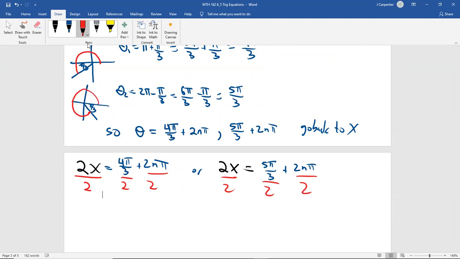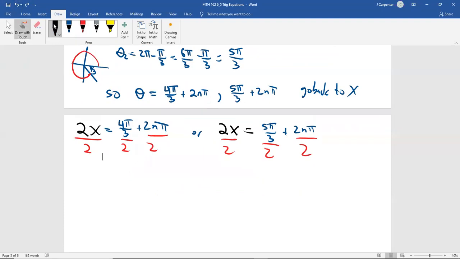But notice something. If you didn't put this plus 2n pi in originally, if you waited to the last second, you would just write a plus 2n pi once you have your x equals. That is not what you're going to see for the actual answer, though. So when you do these divisions, you get x for the first one. 4 pi divided by 3 divided by 2 ends up being 4 pi over 6, which reduces to 2 pi over 3. I'm going to show that arithmetic in a minute. So 2 pi over 3.